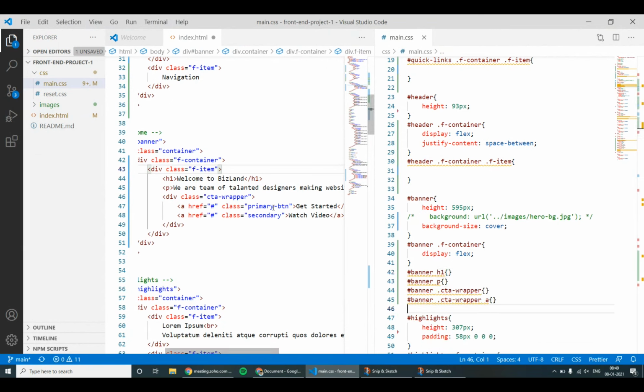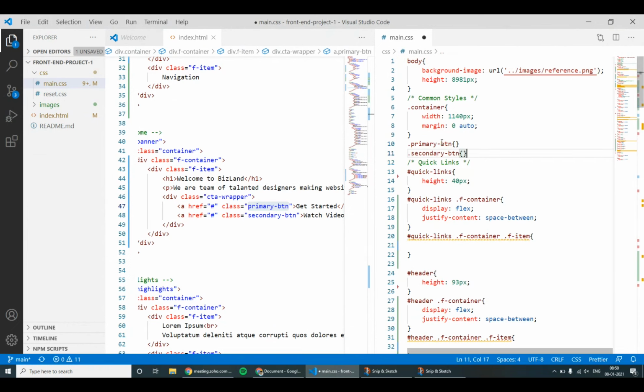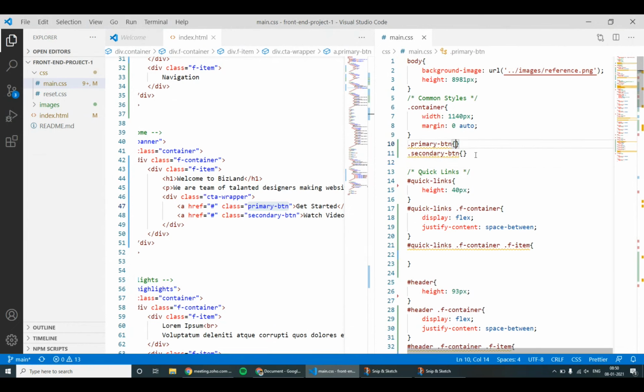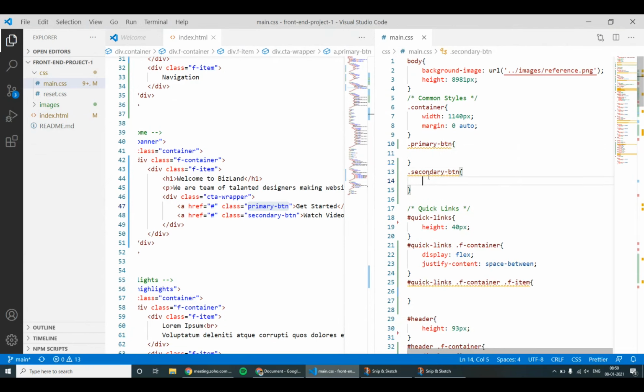So I will give primary button and secondary button. Most websites will have these two types of buttons. One is the primary button, another one is the secondary button. These two buttons will come in multiple sections, so I will cut it from here and put it here so that I can use these two buttons in multiple areas.